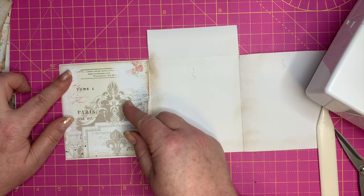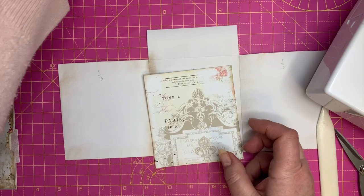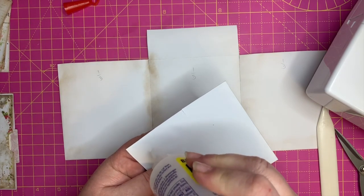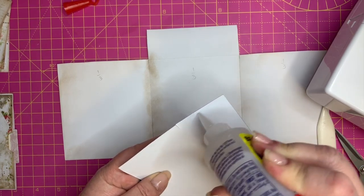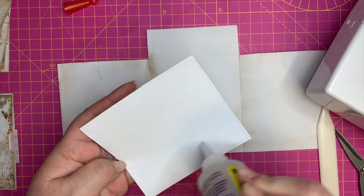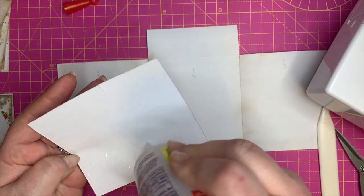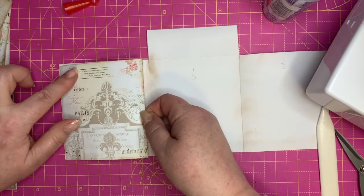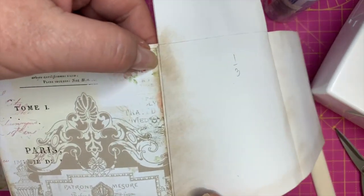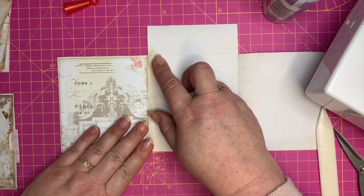So now we can just stick this down with our glue. Stick it quite well because I am going to run it through my die cut machine — you don't want pieces lifting up. I'm going to use my fabric tack glue, making sure it gets as close as possible to the edge — about a millimeter away — making sure everything is pretty well glued. Keep about two millimeters or an eighth of an inch away from the fold line — you always want to do that because otherwise it's going to make it really awkward to lie flat.